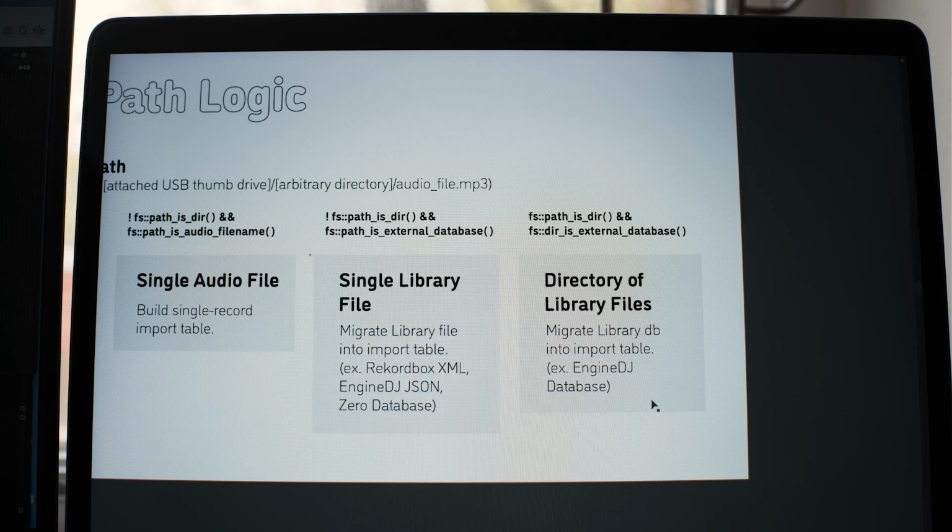Recordbox's database is encrypted. Engine DJ's is not, which means that we can potentially get in there. For example, if you flash your Engine DJ library to a USB key, we're working on a workflow where you can plug that USB key into Xero and just link into that database, and you can do live edits against that database. If you then unplugged the key and plugged it into a playback system, all of the edits that you've made on Xero would appear in that playback system. Things like playlists, cue points, all that stuff.